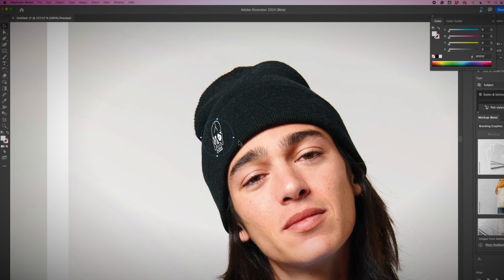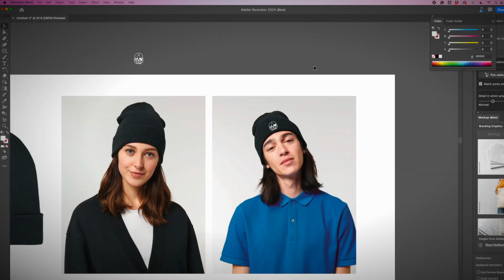I can twist that if I need to, and it'll start to disappear around the side of his head. If I get it in the center again, I'll twist it to the right orientation, and I'm going to leave it there. It just means that it's more realistic. It's incredibly easy to do.